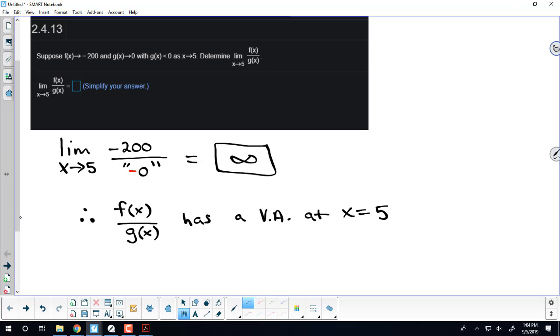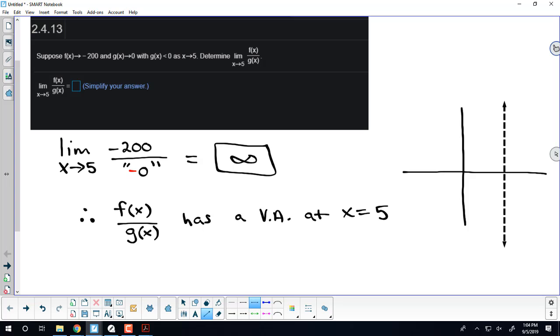Okay. If we wanted to know what was happening, we would need to get a little bit more involved with the limit procedure here. So if we have this, here's our vertical asymptote at 5. If we wanted to know whether the function was approaching it this way, or this way, or this way, or this way, then we have to look at our one-sided limits from the right and from the left. So since we didn't do that, it's still unknown to us. But that's the nature of what we've determined. Any questions on that?